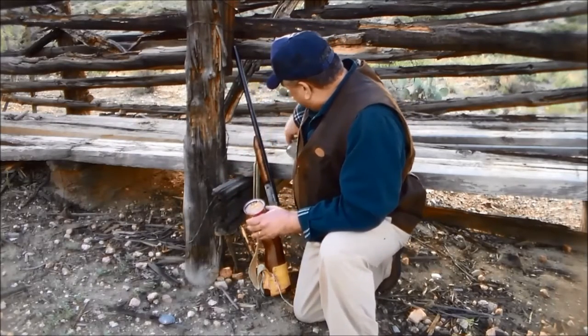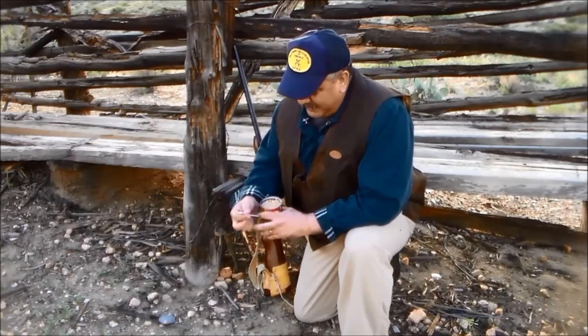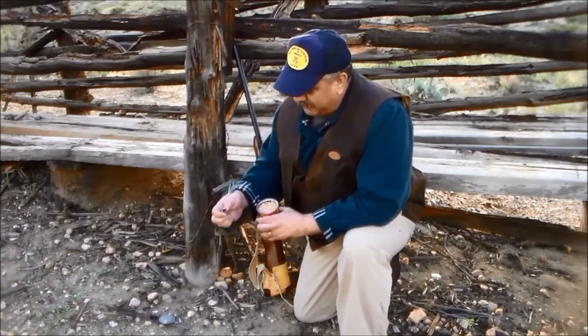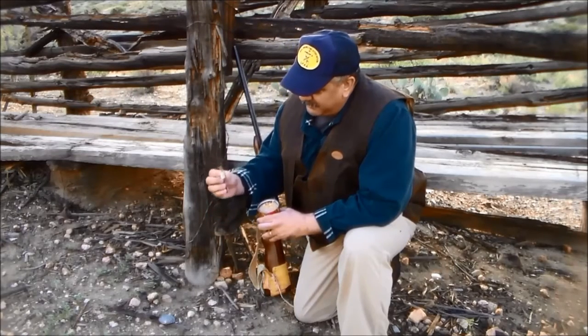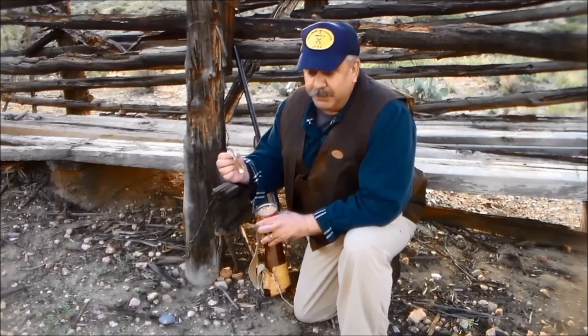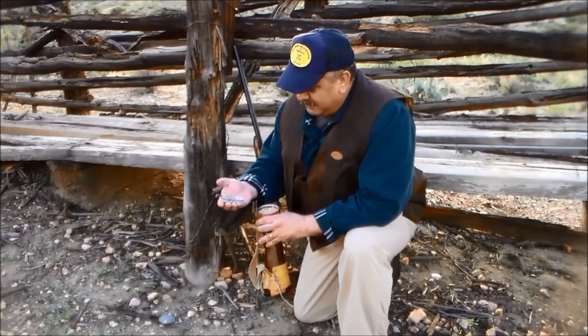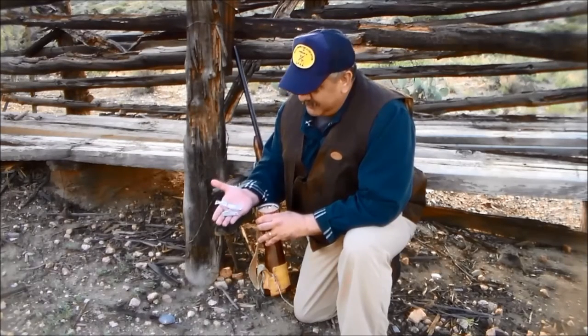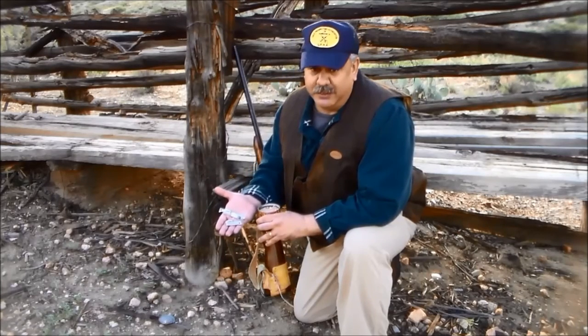Now the bigger version is known as the Australian version or the P-51. It has what looks like a little spoon on the end, but what the Aussies did was they made a little thing for your pinky to make it just a little bit quicker and easier. If you open up bigger cans, this is kind of nice to have. But there's nothing wrong with a little P-38 — throw one in your survival kit. They definitely get the job done and they're a hell of a lot easier to carry than a full-size can opener.